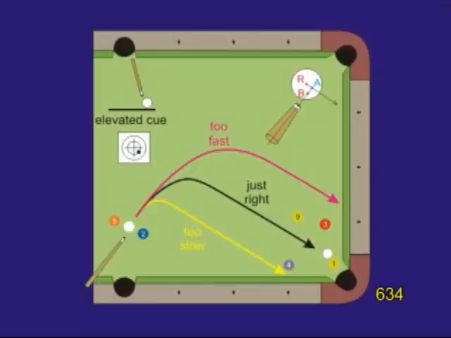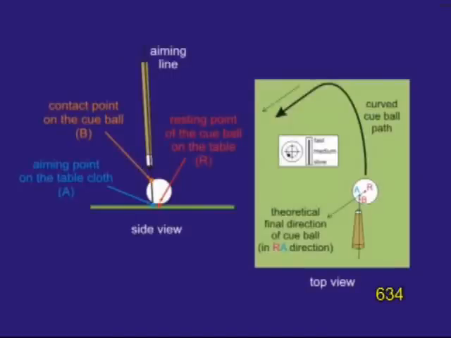Now, the system isn't always perfect in the real world. With typical conditions, the curve will usually come up a little short of the predicted direction. Regardless, the system gives you a good aiming reference from which to adjust.